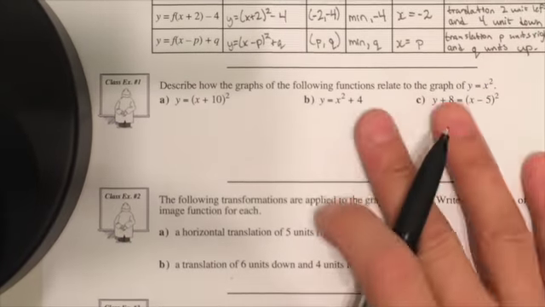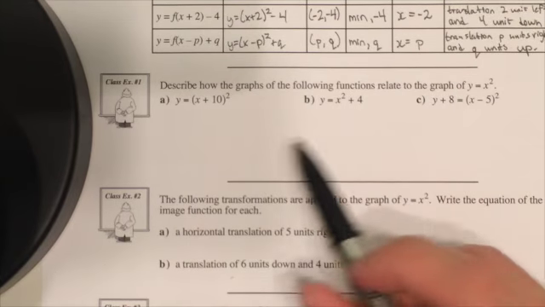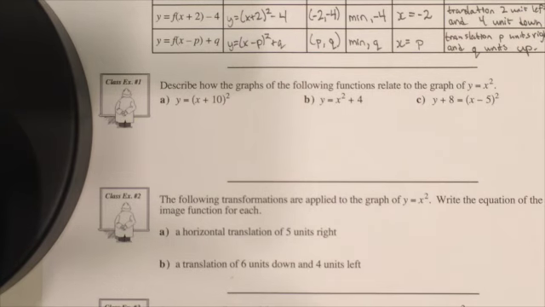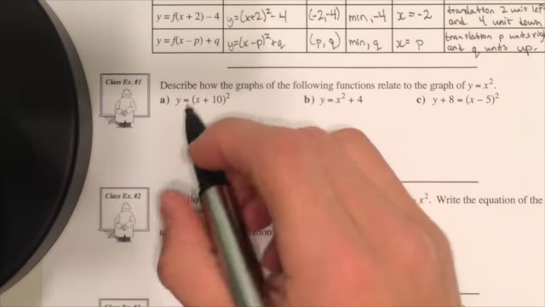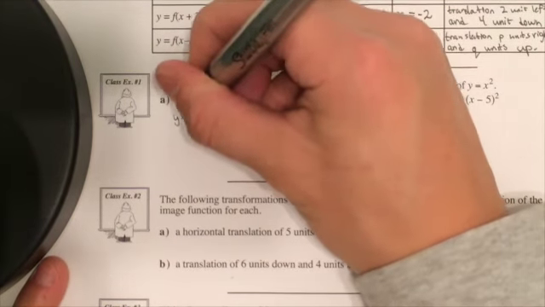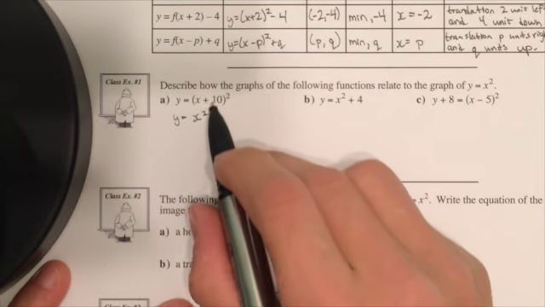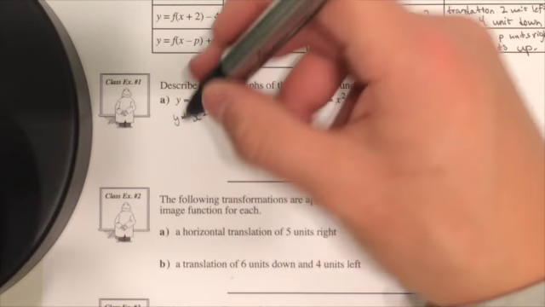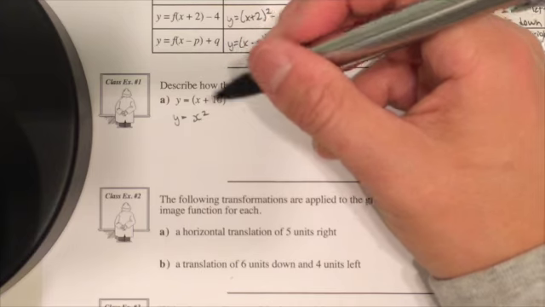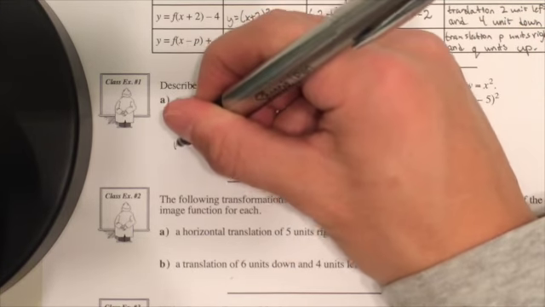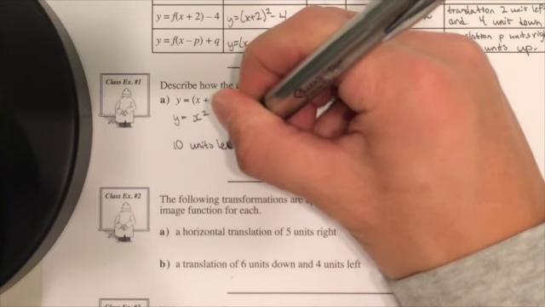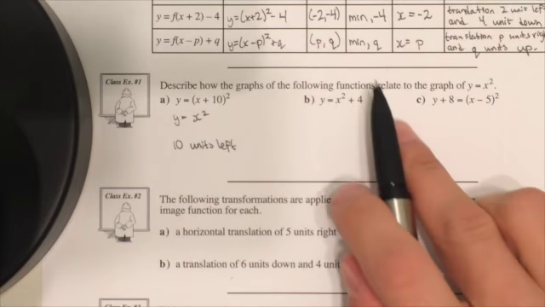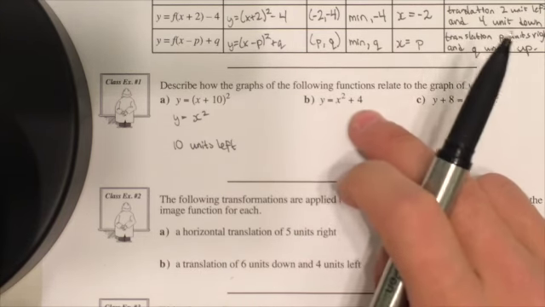Now we need to say how these graphs are going to follow the functions that relate to the graph y equals x squared. I'm not going to do all of them because I think these are things that you can most certainly do by yourself. But if we have our original graph y equals x squared, then if we add 10 inside the brackets, remember that corresponds to our x values, not our y values. So that's going to be a -10, which means that's going to be a translation to the left. Okay, so that's going to be 10 units left. If we have x squared plus 4, this is a vertical translation. This 4 is not inside the brackets, so that's going to be 4 units up.